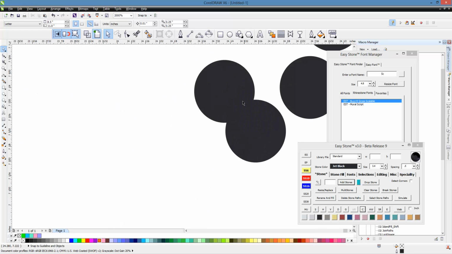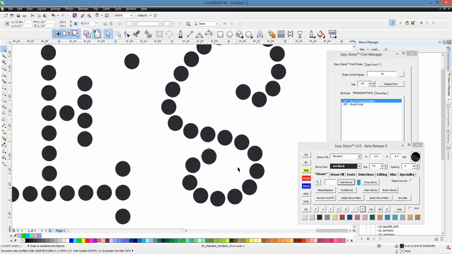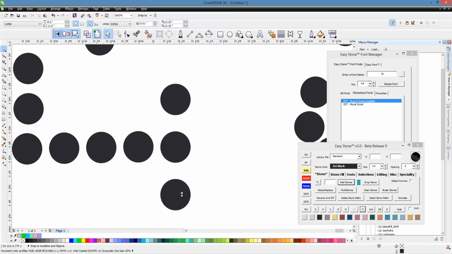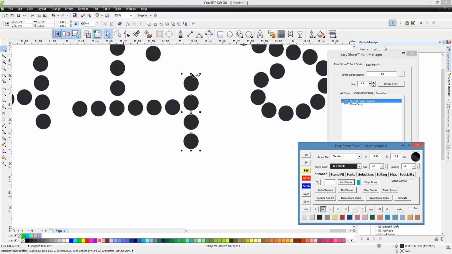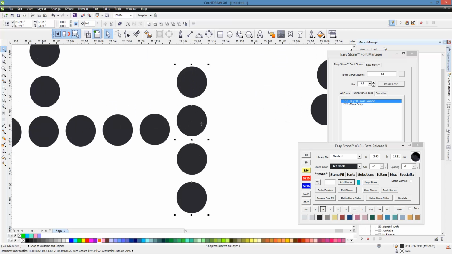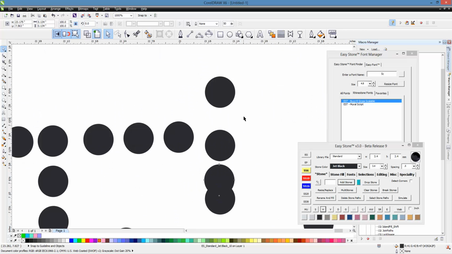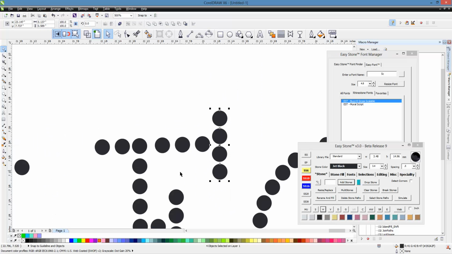So for the S, minor change. We're going to just move that stone. We're going to move that stone. S is taken care of. Now what do we want to do here for our letter E? Well, what I'm going to do here is add a stone. I'm going to select these stones and right click on H, and then I'm just going to come in here, reposition these a little bit, and do the same thing. Add a stone, select, right click on H, come in here, reposition.